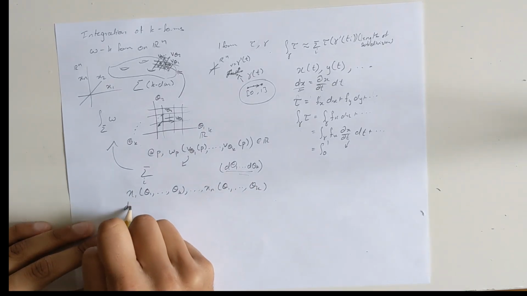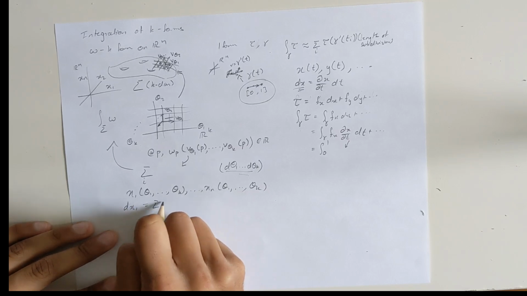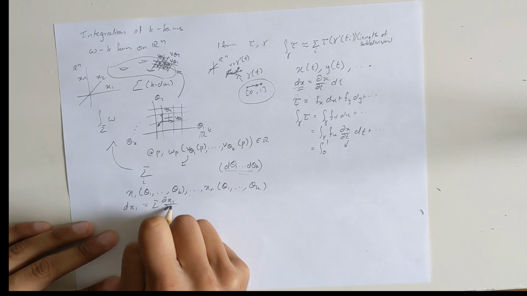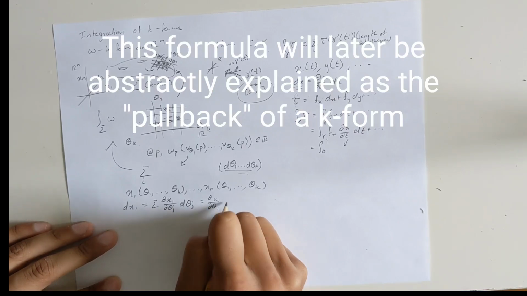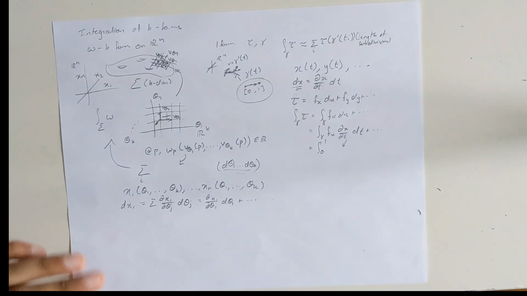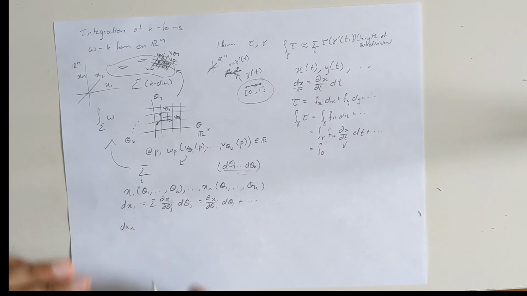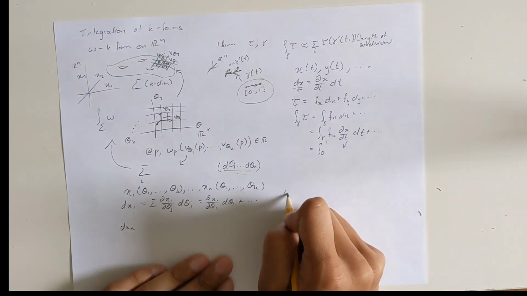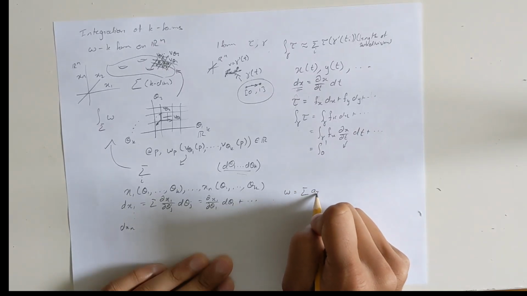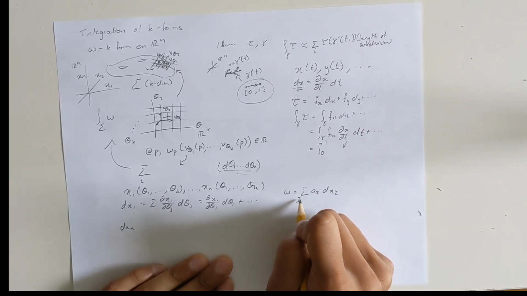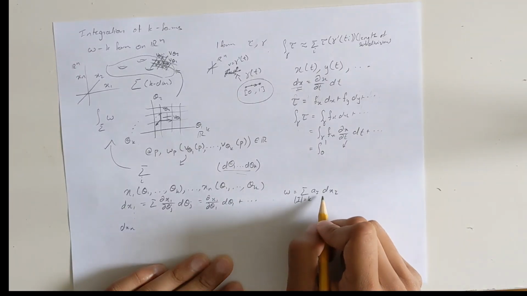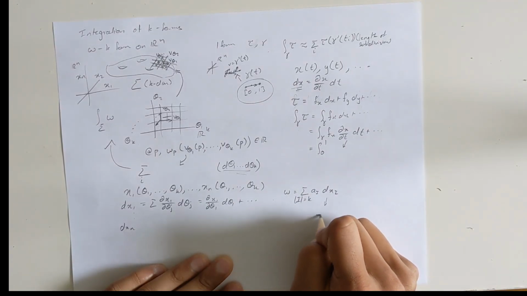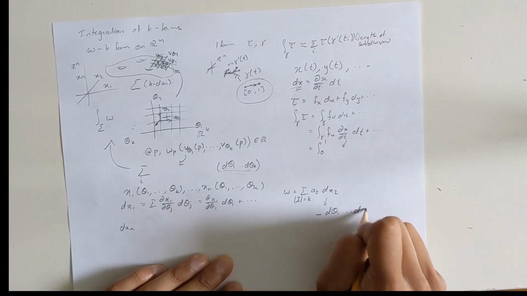And similar to what you do in multivariable calculus, you can define dx1 equal to the sum of the partial derivative of x1 with respect to theta j times d theta j. So this will look like partial x1 partial theta 1 d theta 1, and so on and so forth, terms that look like that, d theta 2, d theta 3, d theta 4, and so on. And similarly, you can have expressions all the way down to dxn. And now your k-form omega, as we saw before, can be written as a sum of a_I dx_I, where I is a multi-index of size k. And then after you plug in these different substitutions, you can express all these dx_I in the form of some function times d theta 1 all the way up to d theta k.